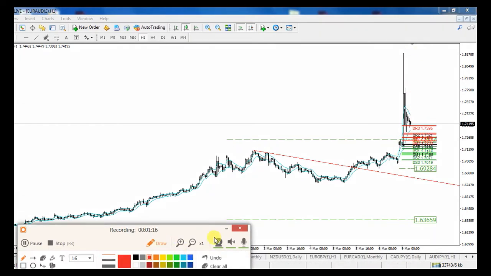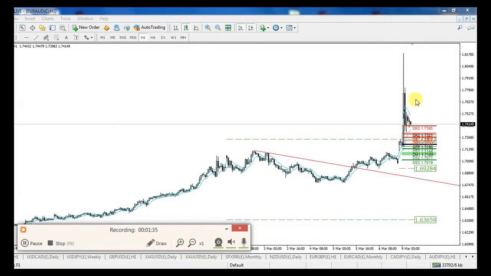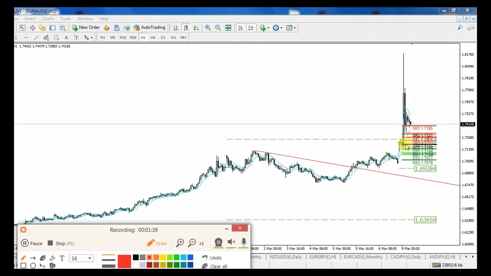Of course, even if you had a stop loss and the market moved so fast like this, you would have still suffered slippage, but it's still nothing compared to if you did not have any stop loss at all. And even if you have a big account, there is something called a margin call. So if your account is not enough and it gets a margin call, it's going to automatically close your trade.